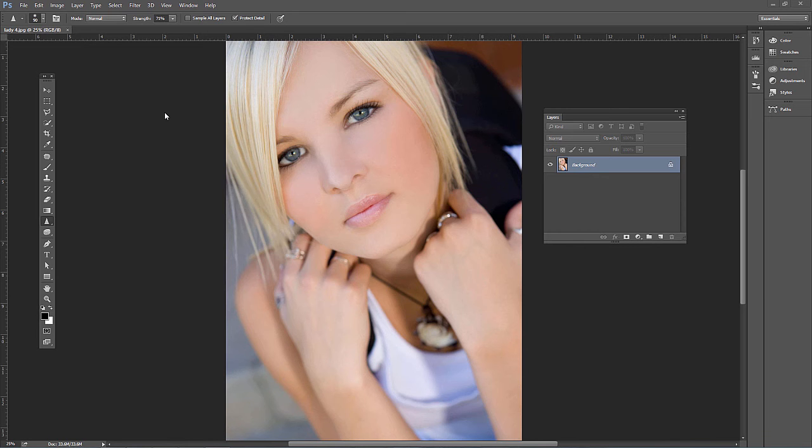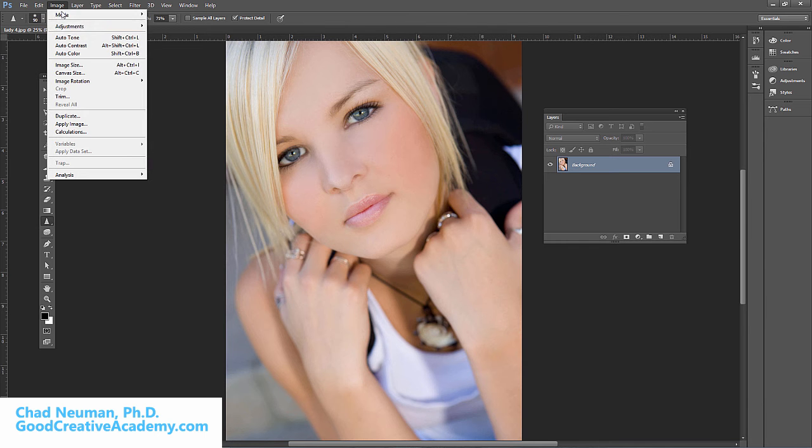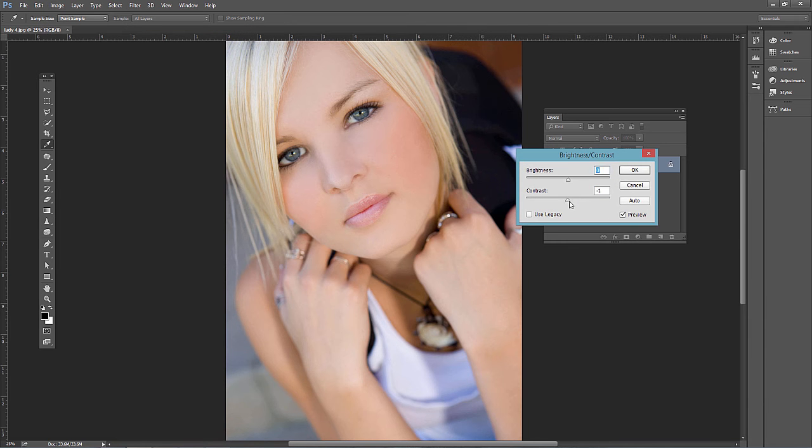Sometimes we need to add a little bit of contrast in a portrait photo, either on the entire photo or on a specific part of the photo. And of course you might think, well, to add contrast, we go to Image, Adjustments, Brightness, Contrast, and affect the contrast there. And obviously that does make a bit more of a contrast in the photo. The darks get darker, the lights get lighter. And if you go to the left, you kind of have a more flat looking photo.